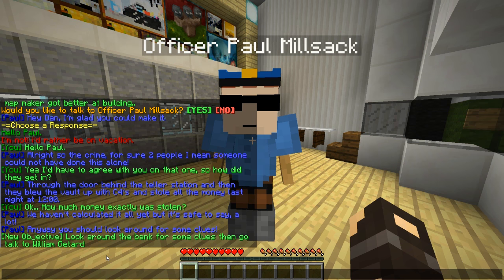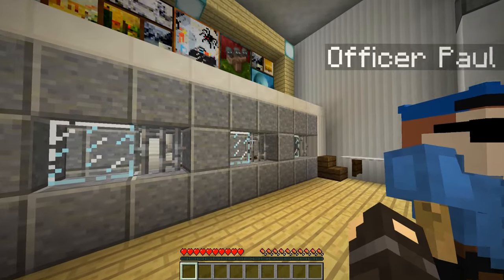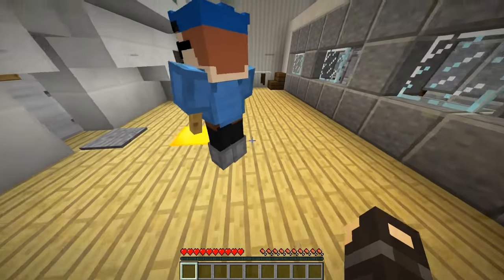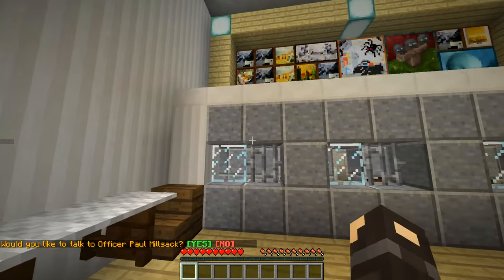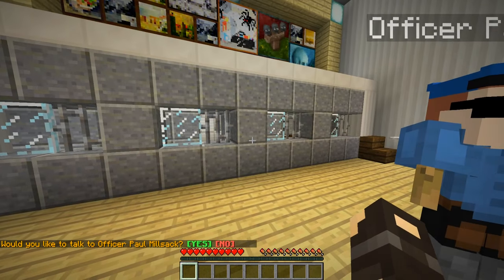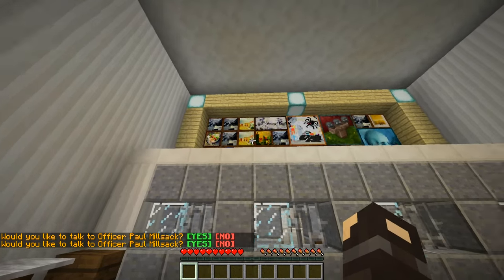Okay, anyway, you should look around the bank for some clues and then go talk to William Gettard. Okay. All right, Paul, I'm going to do your job for you because clearly all you do is stand there looking kind of sexy. Okay, so let's go. I've just talked to you, dude. Where are we going? Ooh. It's very colourful up there.